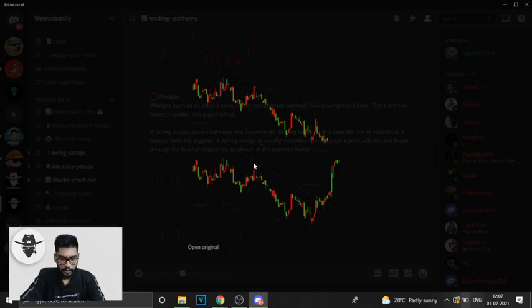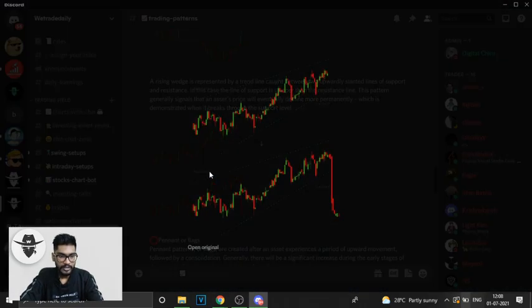Similarly, in this example, if you look, there's one high, there's another high, and there's one more high here, and there's one more high here. As soon as there is a breakout over here, you can see that right over here there's a retracement touch, and the market has given us a good bullish move. So it is more like a falling rectangle kind of a wedge, not completely rectangle, but falling wedge where the funnel keeps on closing the more it falls down. Right, you can see that these lines are not straight, they are falling down and they're becoming more narrow. So we can expect a bullish breakout in a downtrend, and this is called a falling wedge.